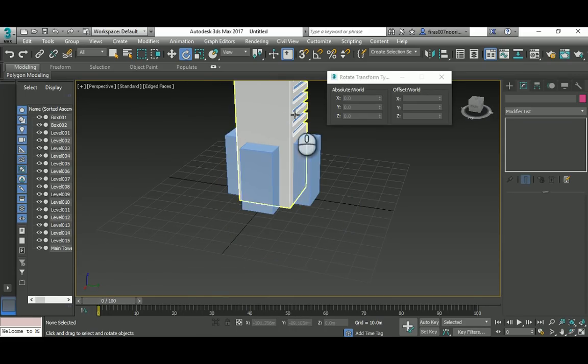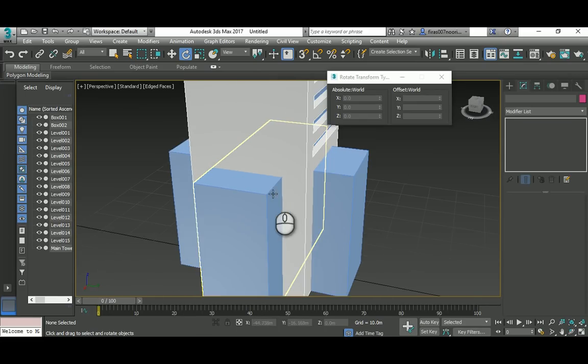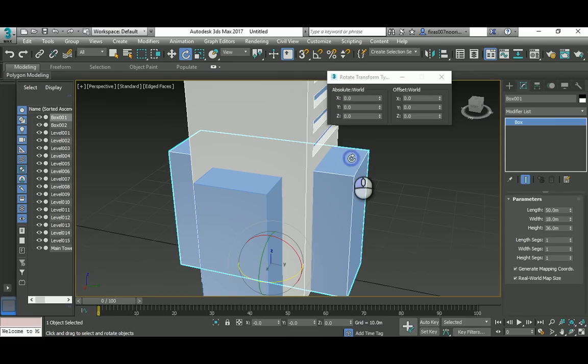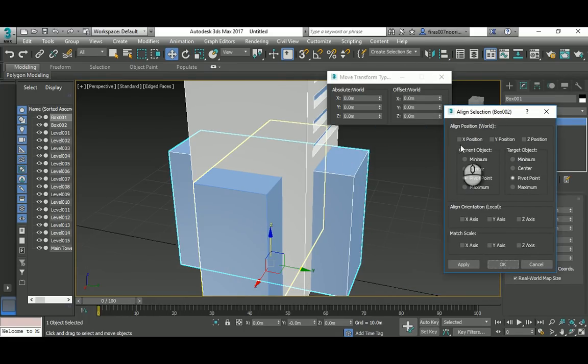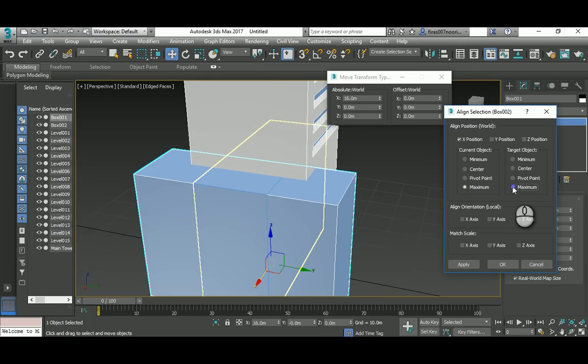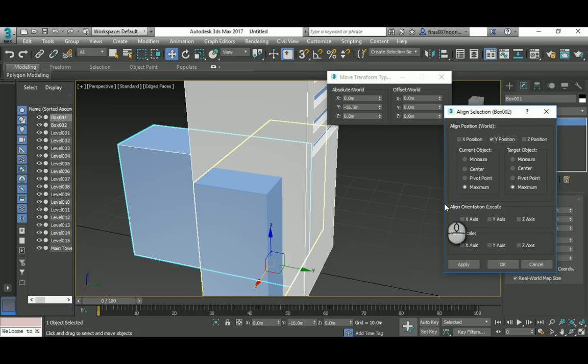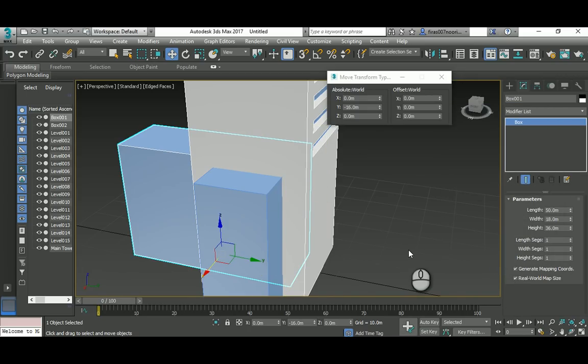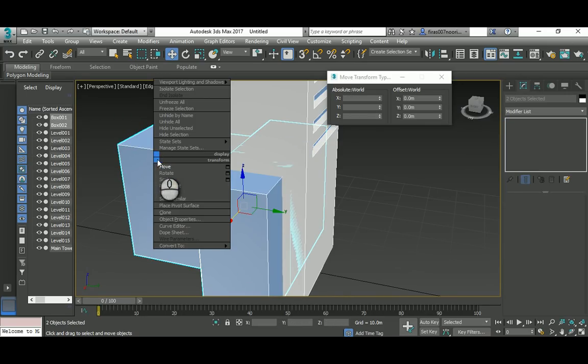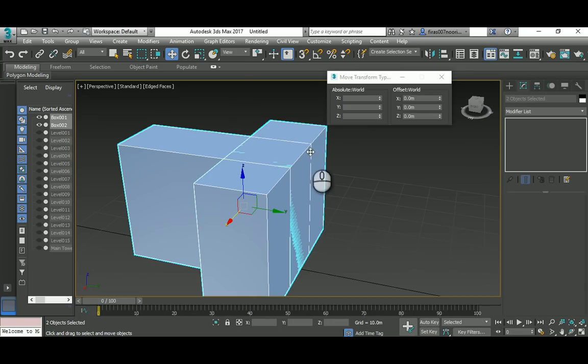I want this face to be flush with that face, like pushing that to be with this. So I'll select this because it's the one that's going to move, and I'm going to select a line, and select this guy, and trust me, I don't remember which is which, and I don't care to look, and I just did X and went maximum by maximum. So this is not the axis that I want, so I'm going to go no, Y, and then maximum by maximum, and yes, that's the face now, look, with this guy. If you hit OK and still you don't believe, just select this guy and then this guy and then right click and hide unselected. So you see that this face now is with this and everyone is happy.